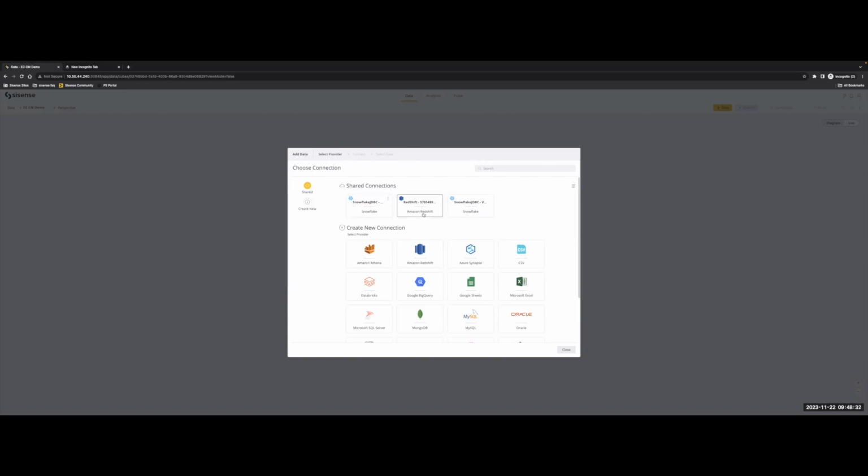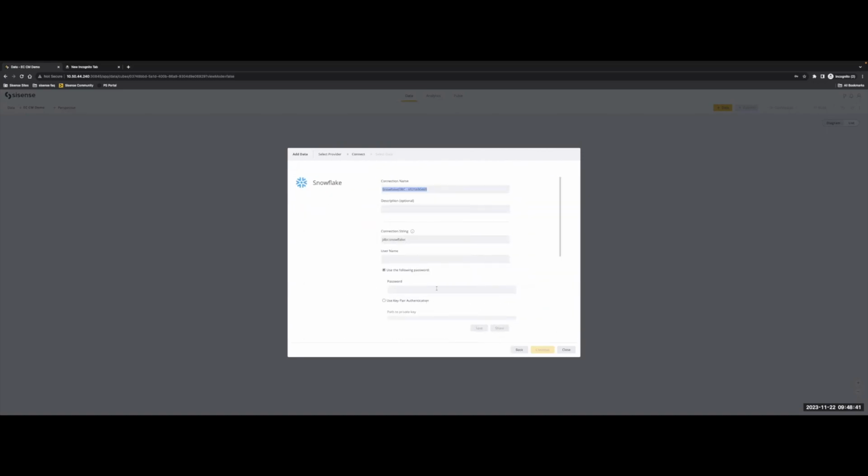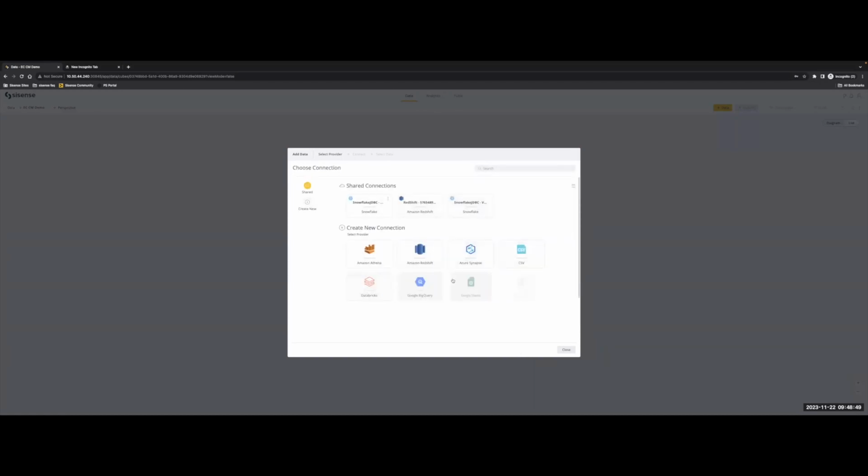Before I talk about sharing, let's continue now that I talked about the security. Typically, if I'm selecting Snowflake, I'm greeted with this screen, where I need to have the username and password as well as the connection string and so forth. But for security, I don't want this to be given to my user. So I'm just going to give that connection. And now when the user clicks on that connection, since the connection is already validated, they are immediately greeted with the database screen, and at this point, they can select the database that they want and continue from there.